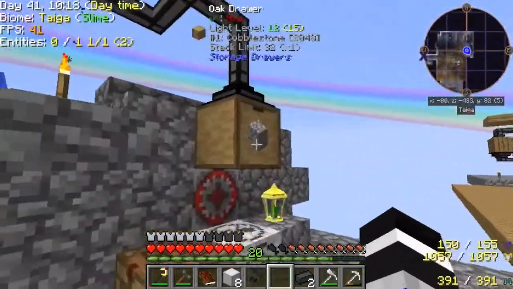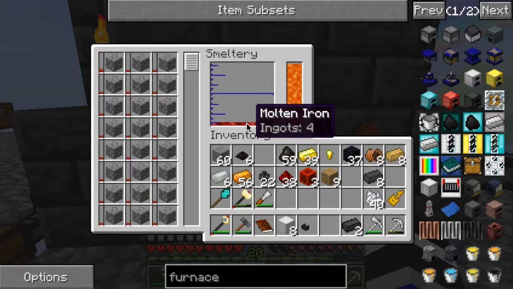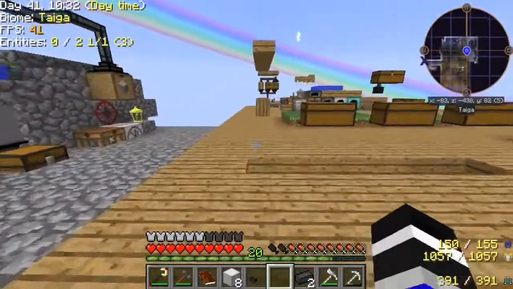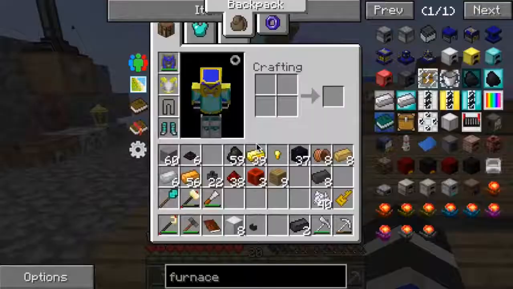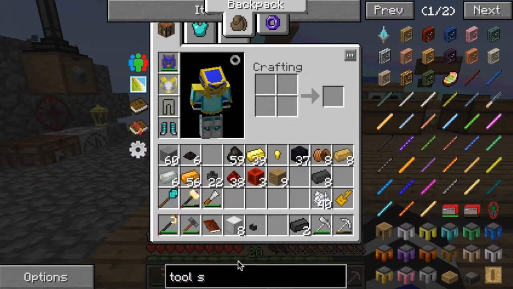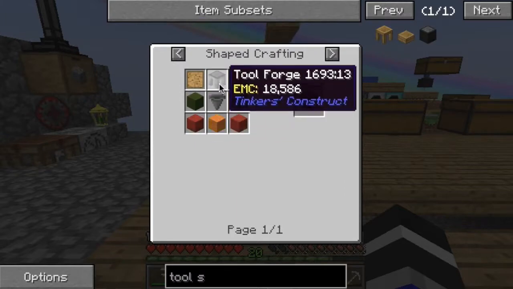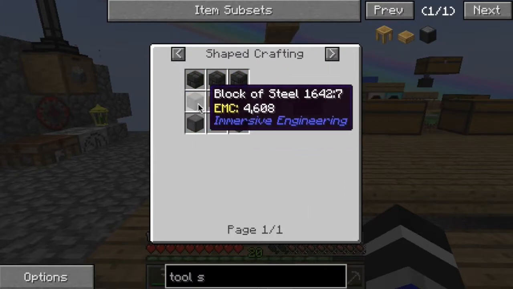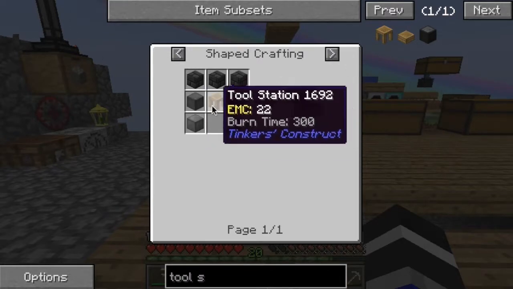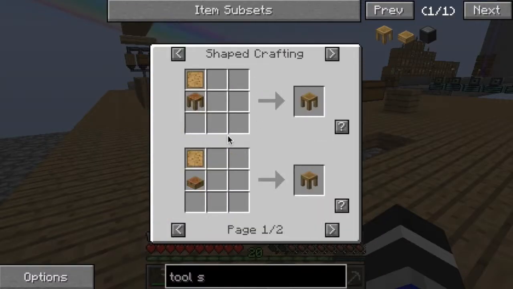Alright, I need some more sheared bricks. The easiest way to get sheared bricks is to put cobblestone in here and it'll start to come out. I'm going to finish up getting the rest of those. But we need a tool station. Maybe it's a tool forge. We need blocks of, this says steel blocks for the steel one, but we're going to do iron. We need a tool station and sheared bricks. So, tool station, cool.